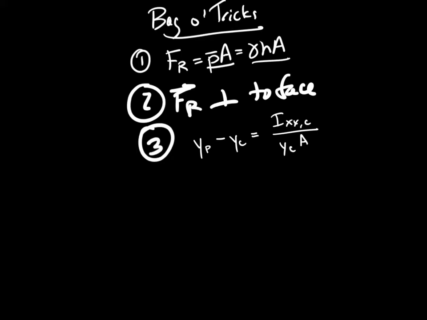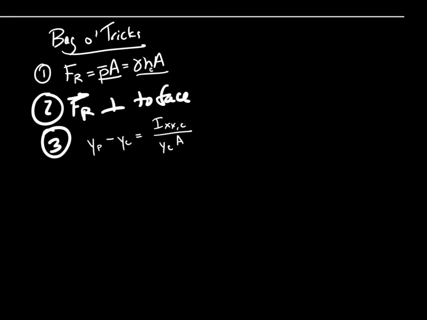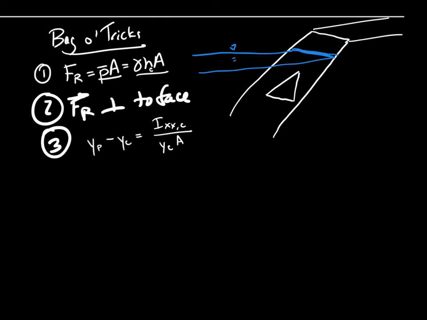Okay, so we'll call this HC, and this is the whole bag of tricks. Just so that all the bag of tricks can be together, I'm going to draw, and I tried and kind of failed, but did the best I could. Let's imagine here's a levee or something, and there's a triangular gate.